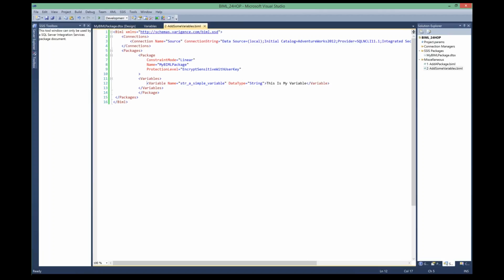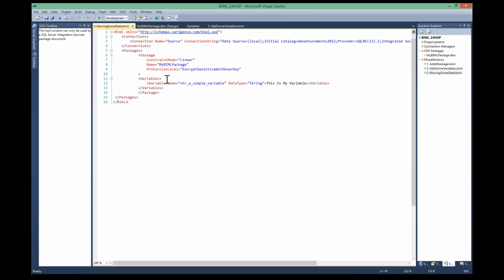So far what we might be asking is, why not just create it by hand? We're not really doing anything fantastic yet. So this time I want to create a new BIML package, and inside of my BIML package, let's start doing something fun. Let's move some data from place to place. So I'm going to right-click on SSIS packages and select paste. As I do, I'm going to rename it real quick so we can keep it in order, and I'm going to call it moving some data. Moving some data, that's what SSIS is great for.